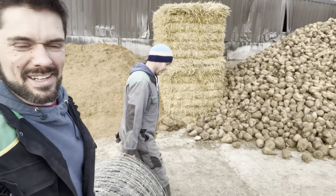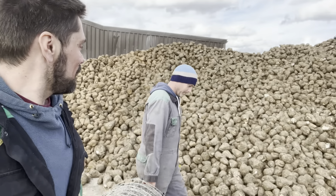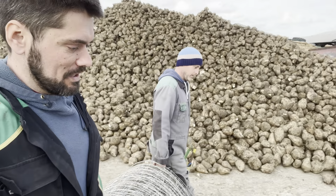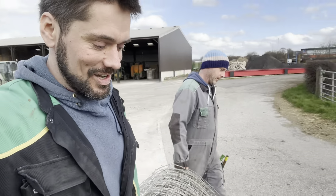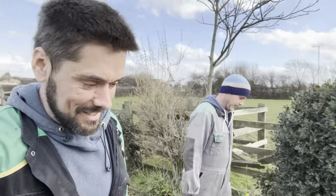So now me and Andy are taking this old wire that was taken down about 15 years ago. Andy — it's been stored in the shed for that long, it looks absolutely disgusting. And my mum's decided that she wants it around her garden to keep the dogs in. I don't think we'll make a very good job of it, but if that's what she wants then that's what she's going to get.